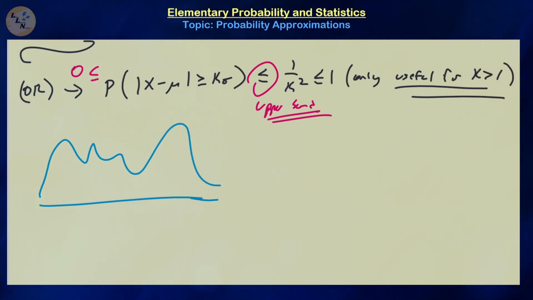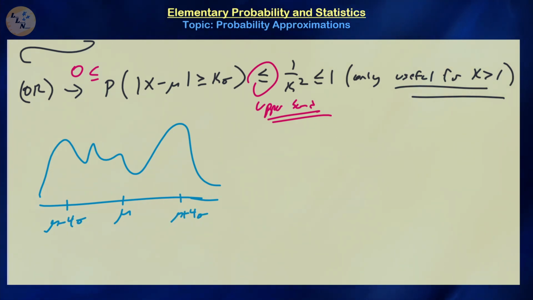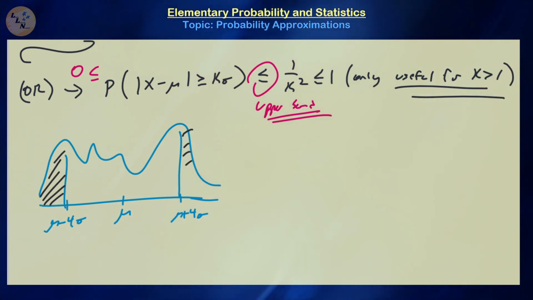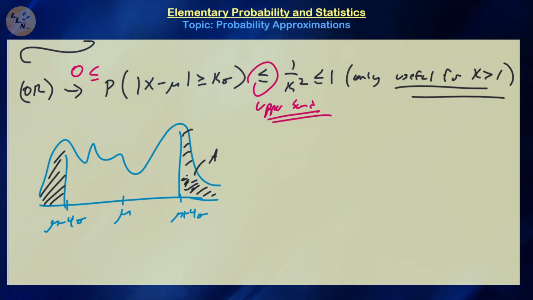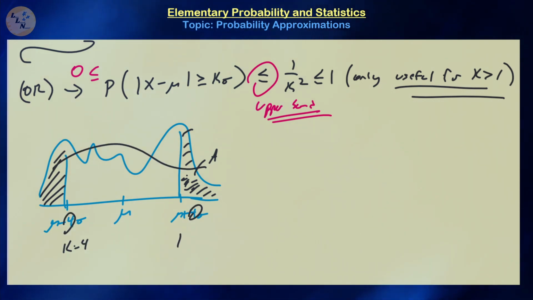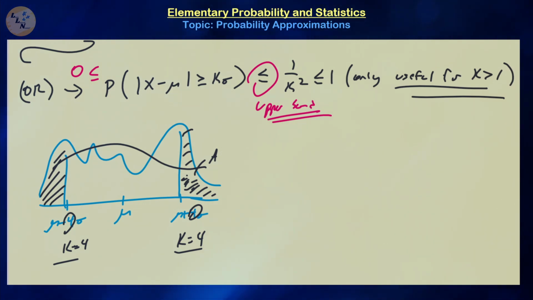So let's look at a particular distribution that we may encounter, right? So let's assume this is our distribution. Very strange looking, but who cares? And let's assume we want to be not within 4 standard deviations of the mean, actually beyond 4 standard deviations of the mean. So we're scared of the mean, so we want to be somewhere over here. So, right? So what's the probability or a bound on that probability? Right? So this is our area hanging out there, and our k value here is going to be 4. Keep in mind, Chebyshev's theorem, at least this form of it, only works on symmetric distances from the mean, not asymmetric. There are generalizations for that, but of course the statement becomes a little bit more complex.